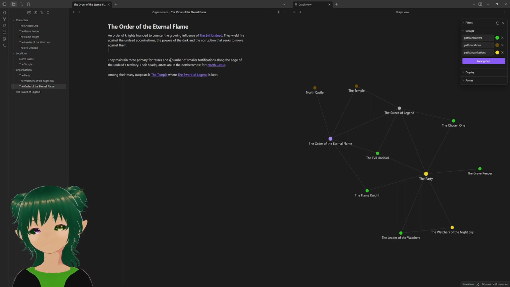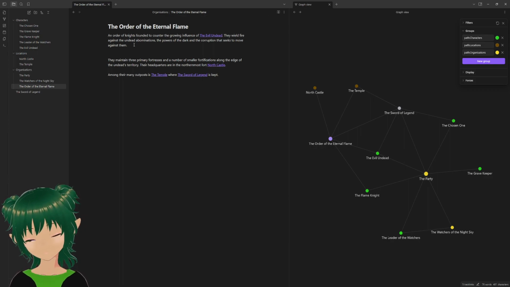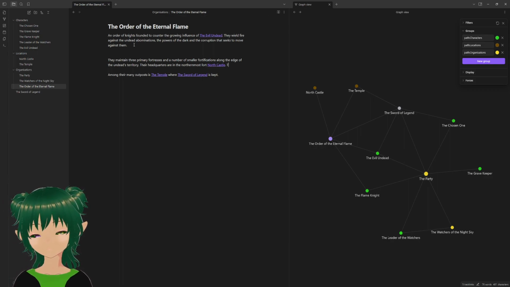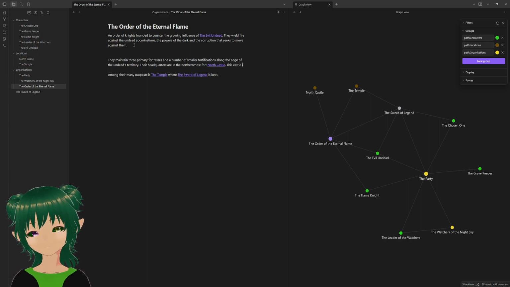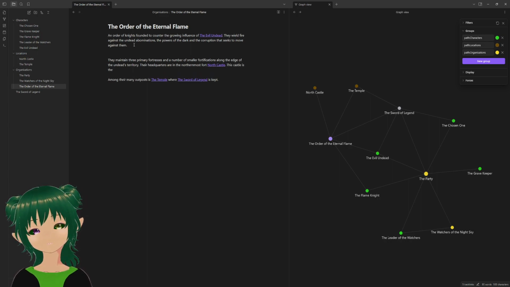Maintain 3 primary fortresses and a number of smaller fortifications along the edge of the undead's territory. Headquarters are in the northernmost North Castle. This castle is the front line in the... How long has this been going on? 200 years, maybe?